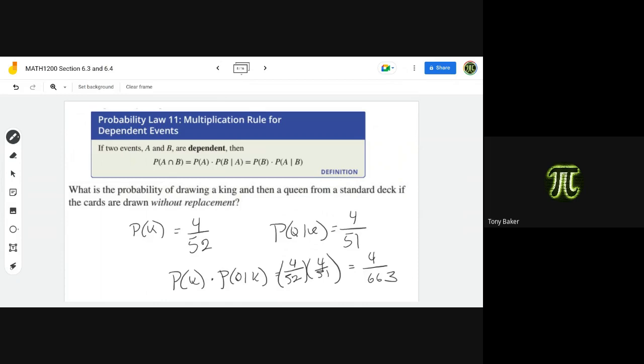I didn't have an exact rule written out for it. You just have to figure out the next fraction based on what's left after the first one. I didn't literally write out a rule for it. You can take a picture of that one. Yeah, I just took it. Thank you.